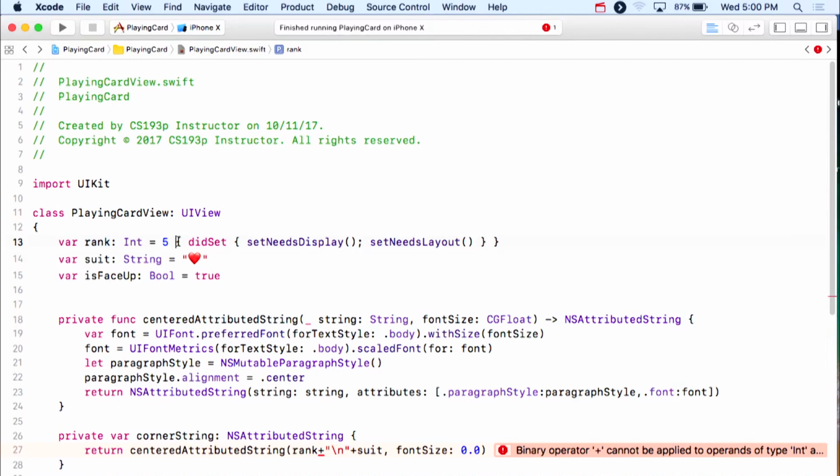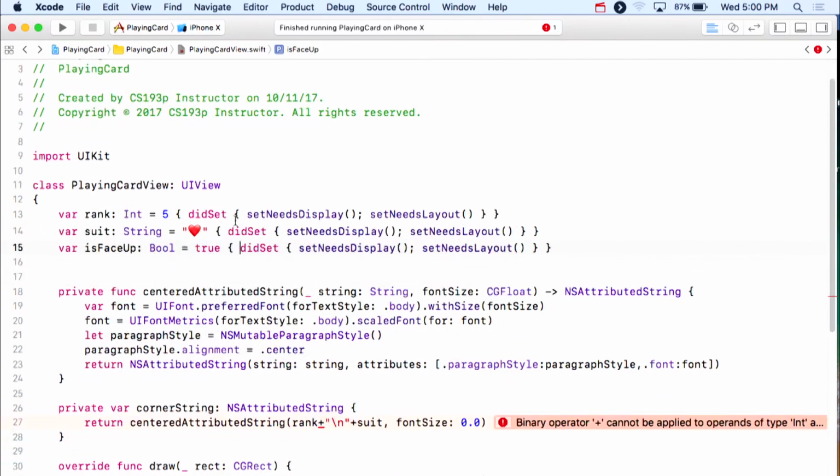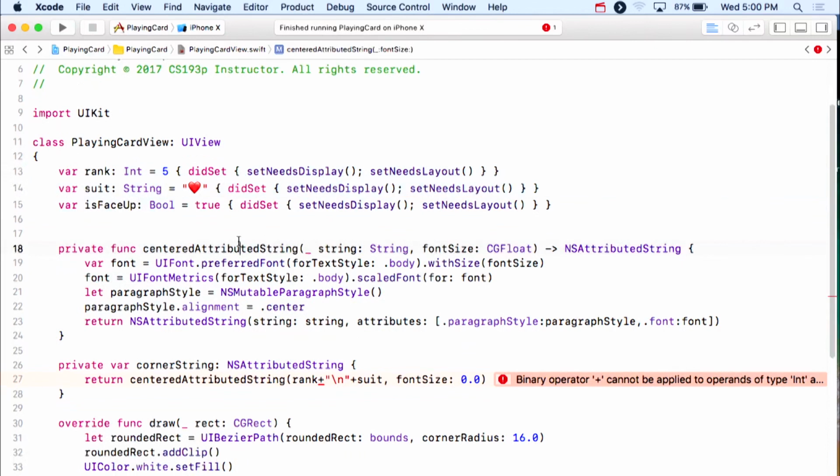But in our case, it definitely does change with the rank. So we're going to do that for all of our little public vars here, because if people change any of these things, it's going to change the way our card looks. Okay, don't forget this piece right here. You're always going to want either one of these two or both, every time you have a public var that someone can change that affects the look of your card.